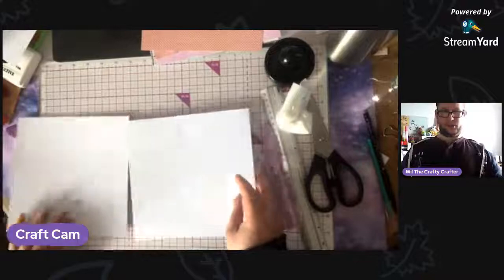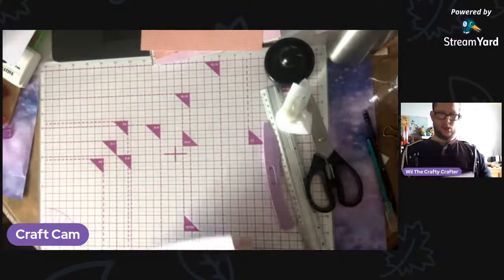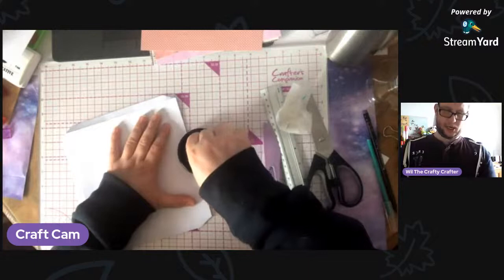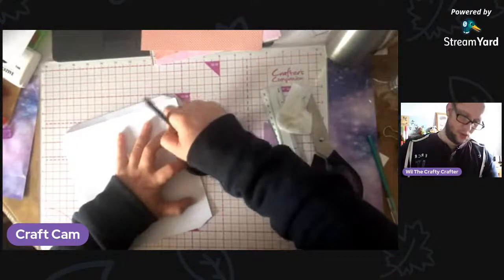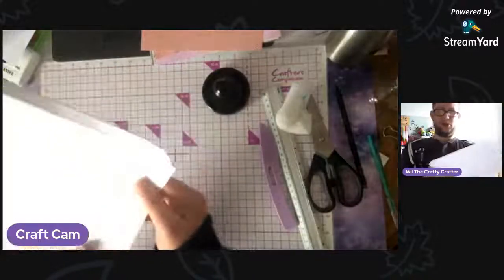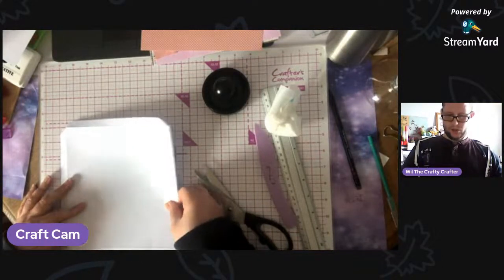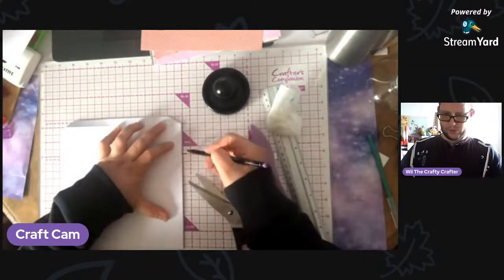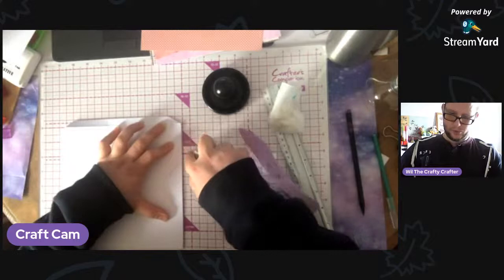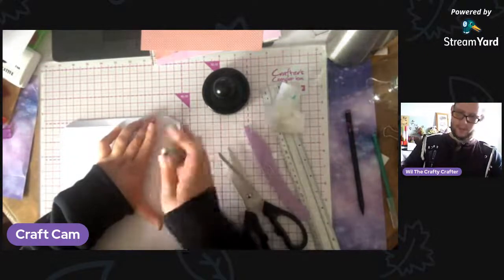So let's layer these two first. These two also need a little bit cut out there, don't they? Let me unfold those for a minute. This is where I use my multi-use tool, just to do a little diagonal. Is that even in the middle? How stupid of me. One, two, three, four. Not even in the middle. Honestly, Will, get your act together.